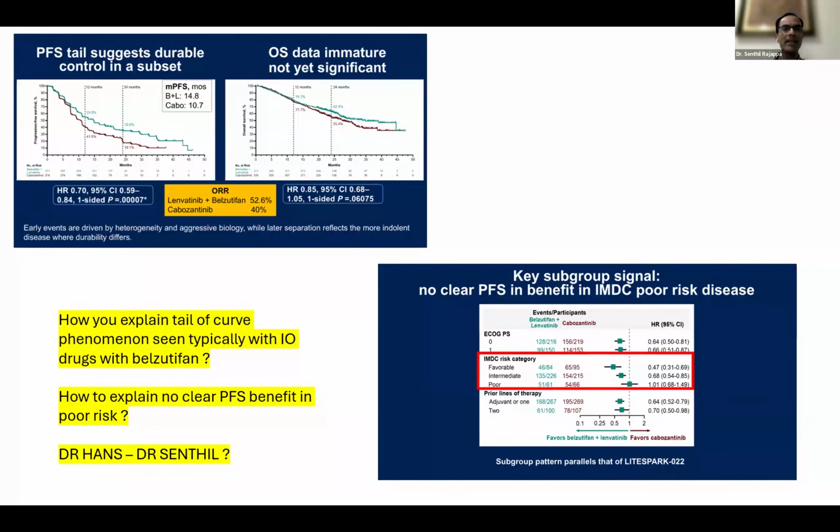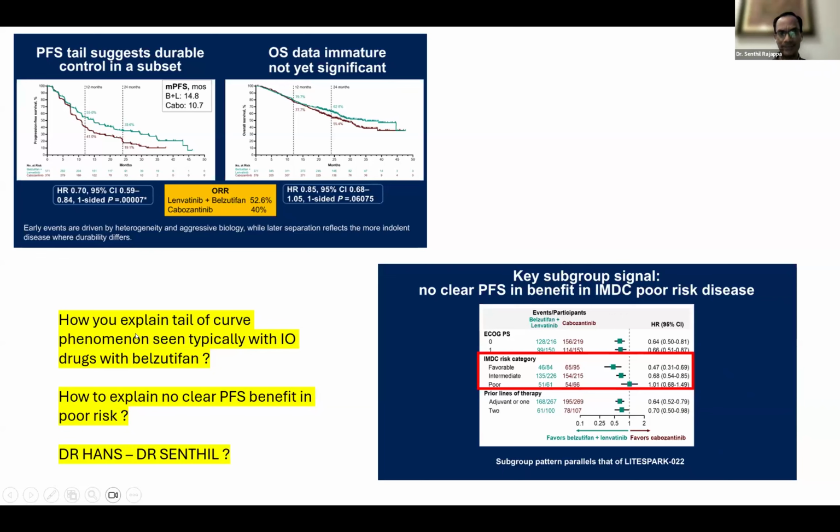That's number one. I think there is some predictive biomarker in these patients in whom belzutifan seems to be keeping them up with good responses over a longer period of time. I don't think in the clinic we really know which biomarker this is, but I'm sure there's something hidden in there which helps these patients to be much more sensitive to belzutifan and hence sustain that response for a longer period of time.